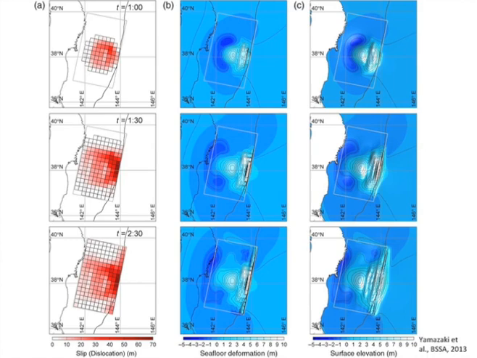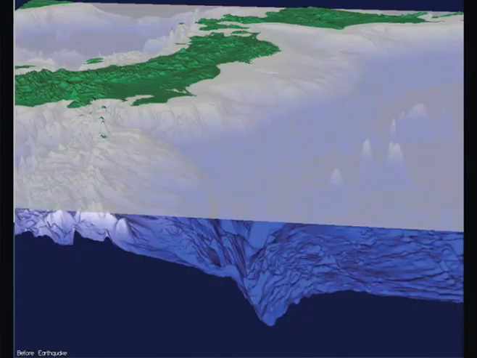And this is kind of the final configuration of slip. It pushed up the ocean bottom by the amounts here. You can see there's a very concentrated amount of uplift offshore. This is the permanent uplift at 2.5 minutes. And this is the deformation of the seawater surface above it. And that's going to spread out as a gravity wave.